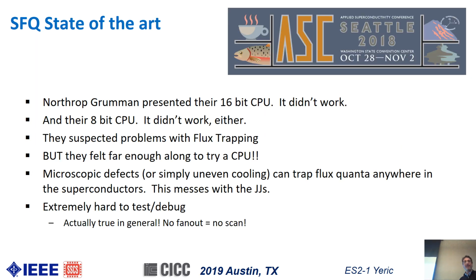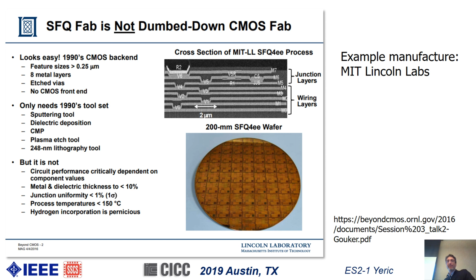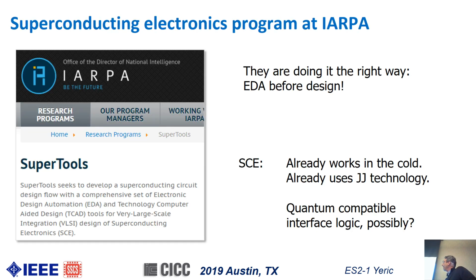So the summary of SFQ is, the last big conference in the area, Northrop Grumman did try and make a CPU, and their paper didn't get to work. And then they had another paper with a smaller CPU, and they didn't get that to work either. So they're trying. They're at the point where they're trying to make CPU level stuff, but there's a lot of problems with how to design in superconducting. So I wouldn't bank on it at the moment. It is really attractive too, because it's just a wire. You can do everything in the wire. It's just capacitors, more or less. There is a big program at IARPA, and they're doing it the right way. They're funding a lot of design tools.